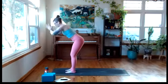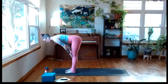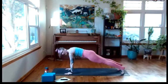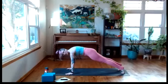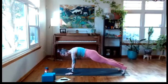Exhale, fold forward with soft knees. Inhale, halfway lift, long spine. Exhale, high plank and pause. Plant your palms, shoulder width distance, step straight back. Stay here for a couple breaths. Firing up your whole body helps support this shape. Keep the breath going. Imagine you could bring your hip points closer to your face.